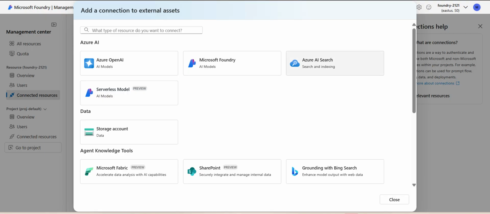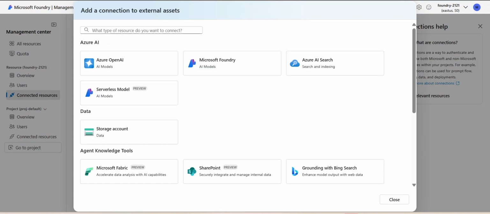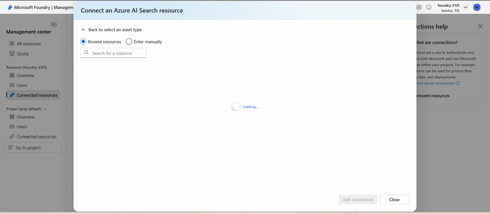We need to select Azure AI search. We can do the other one also. In the previous attempt, I did that and it was still working. But let's see whether we can click on Azure OpenAI and see what we are getting. Okay, we are not getting anything in this. So let's create the Azure AI search only.